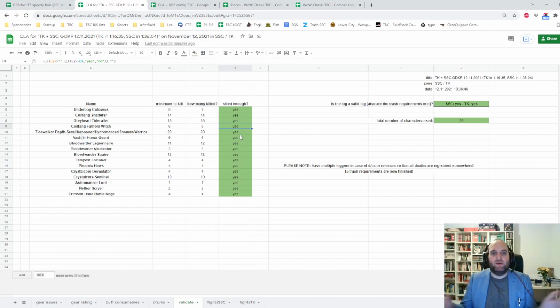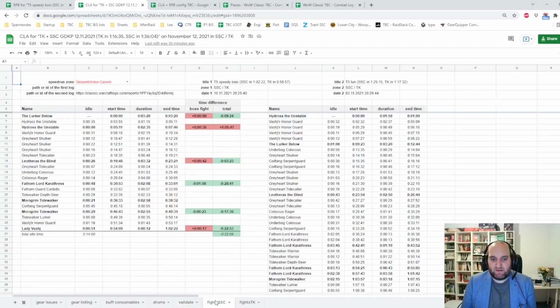So all of that aside, the idea is Warcraft Logs and the community around it determine you have to kill so and so many trash mobs to qualify for a speedrun without skips, or whatever that category name will be at the time you're watching this. But it's, yeah, just checking these rules and seeing if you missed anything. Quite easy overall. And then the fight sheet, very, very useful. You can compare your run from today with the run a week ago, which for example I did here.